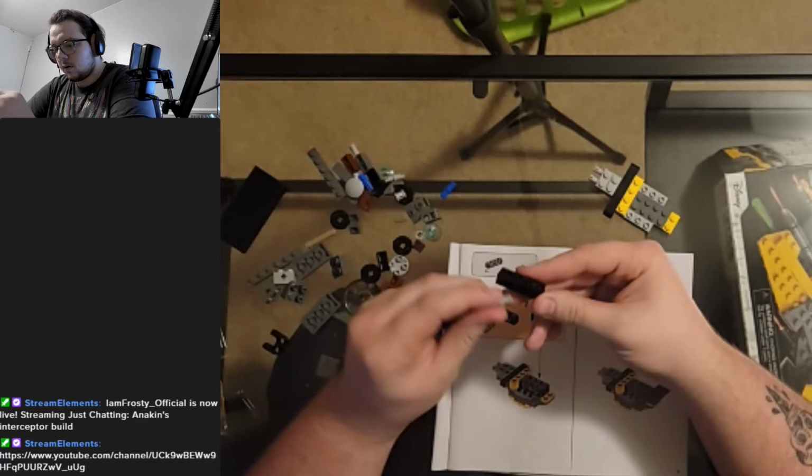We go blue first with the 2x2 circles on top, the end cap on top of that, spine side in, and that pops right on the back. Do that twice. There's both of the jets.